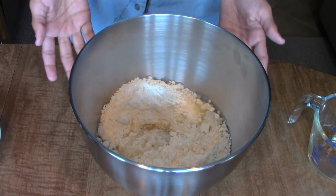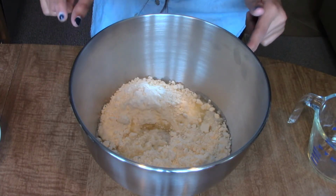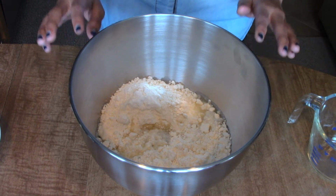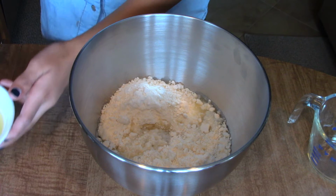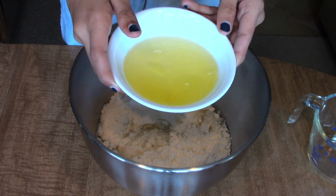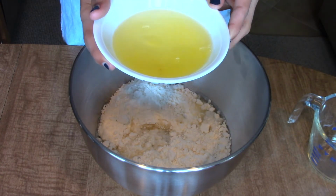Okay, so I forgot to mention in the ingredients that you're going to need 3 large eggs. And now these eggs are going to have to be the egg white. So not the yolk, the egg white. So you're just going to pour your egg white into the bowl.